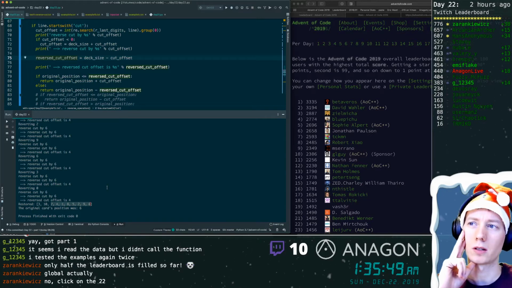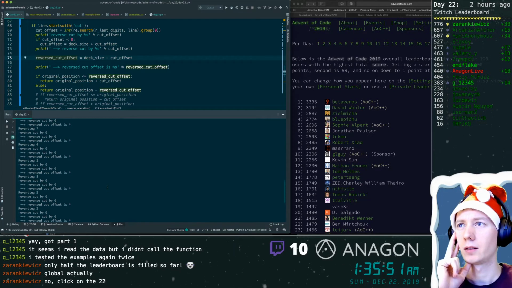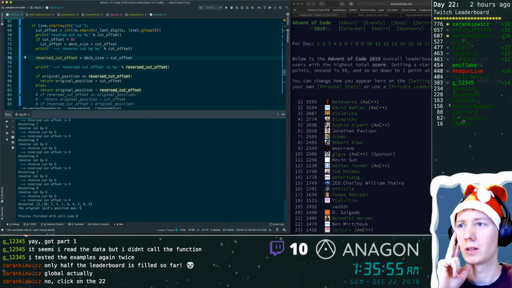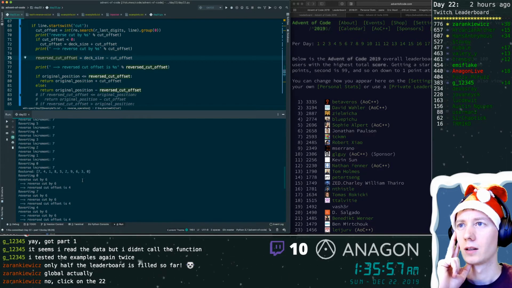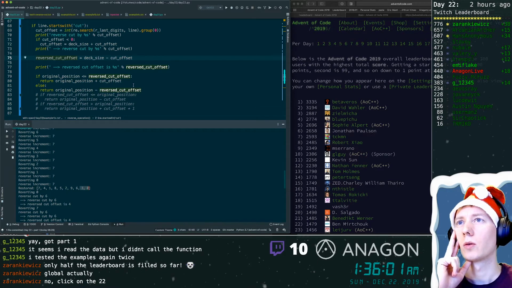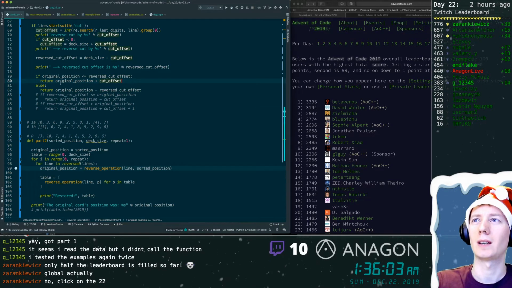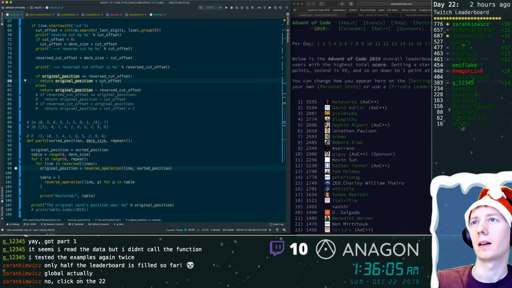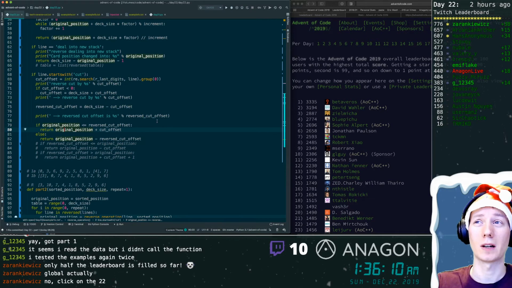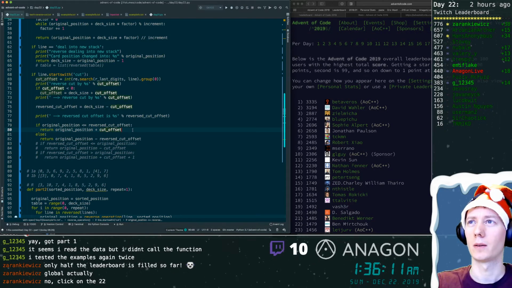Okay, so that works. And that means that we have a 0 here, but it is changed into a 10. So here, somewhere here, we are creating a 10. And I'm not sure if that's because of the original position we're asking for, or here.